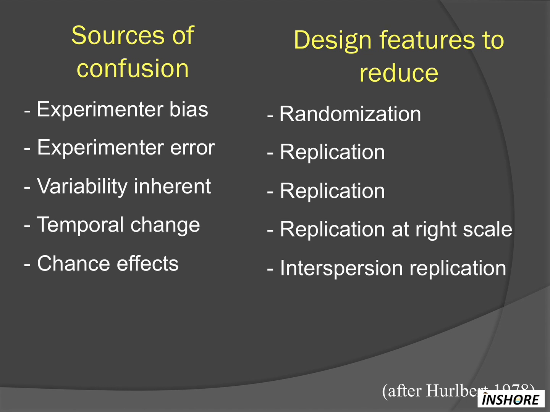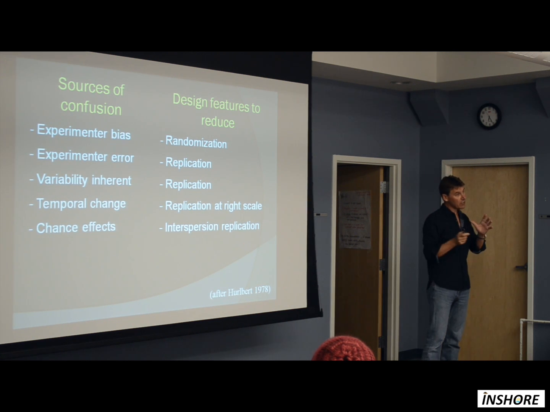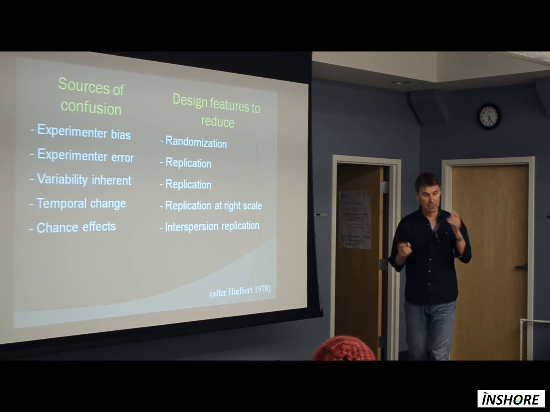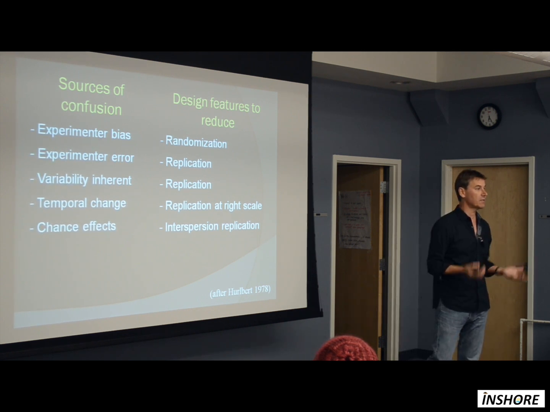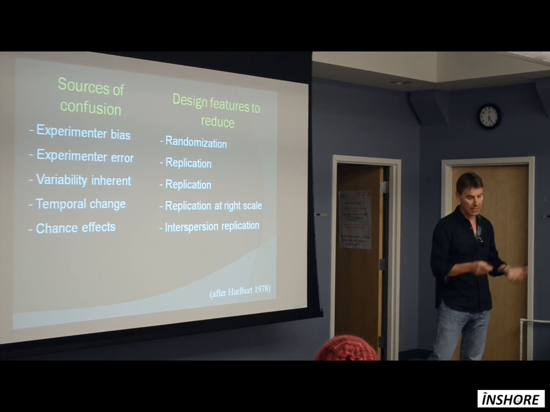There's lots of variability. Remember, this is what we're dealing with as ecologists, is variability. Variability is difficult to deal with. And so we need to replicate at the right spatial and temporal scales to be able to do that. And that's especially important. We tend to forget temporal effects. We tend to only think about the here and now. We need to think a little bit more about temporal effects. There's also simple chance effects, and that means we need lots of replication. So Hilbert actually gave us a lot of ways that we could try and get over these problems. And I think one of the things I've tried to do today is to talk about those problems and how we can get over them.